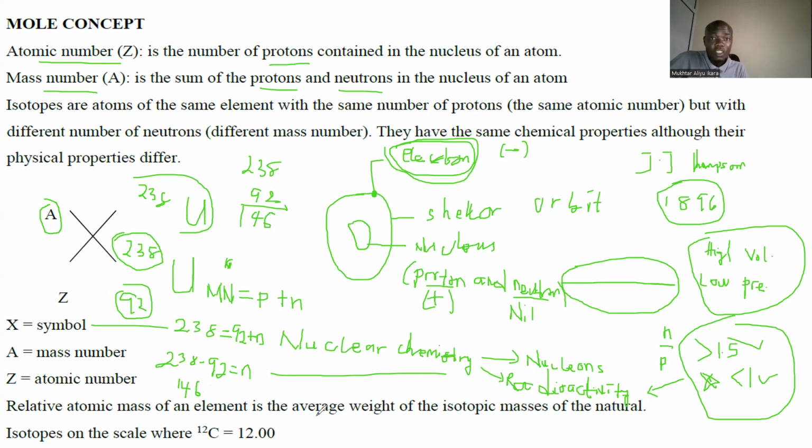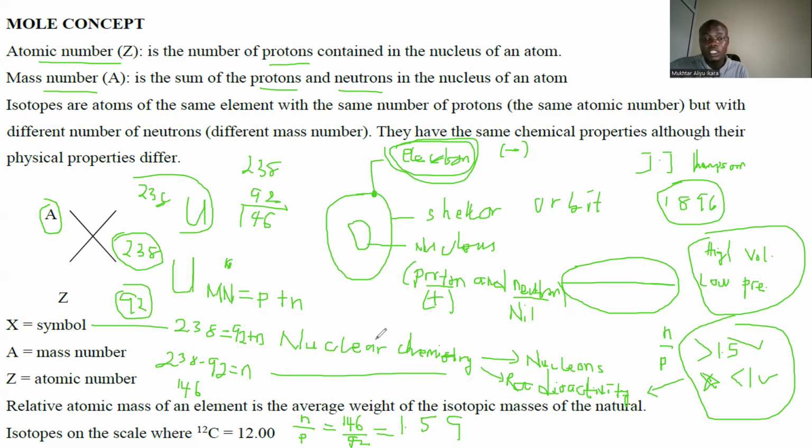So now, how do we do the calculation to get the neutrons to protons ratio? We set N divided by P, that is neutrons divided by protons. The neutrons is 146 divided by the protons, which is 92. At the end, we have 1.59.